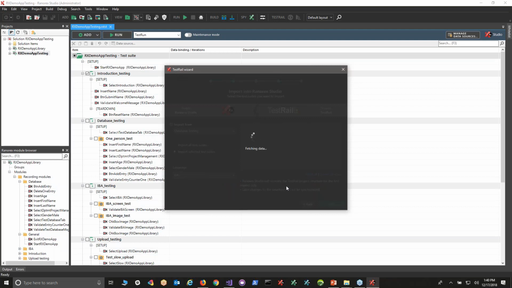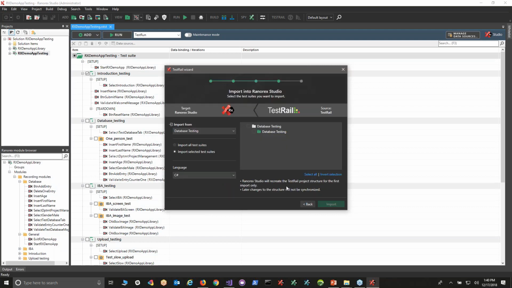Continue. So this is going to basically ping my TestRail instance, and from here I have to pick what project I'm working in first of all. We have database testing, the one I've already created. We also see the introduction one in there, the one Ranorex created. Let's work with the database testing project though. And I could choose a specific test suite from that or import all.